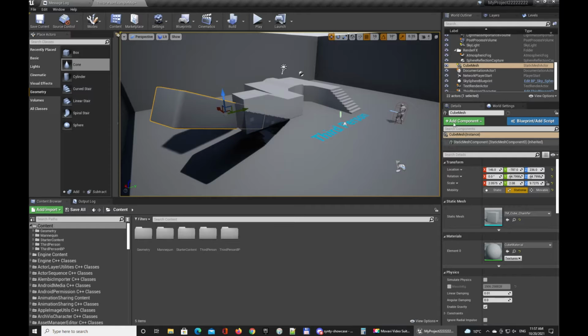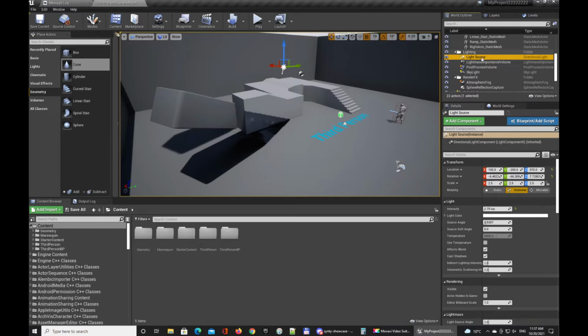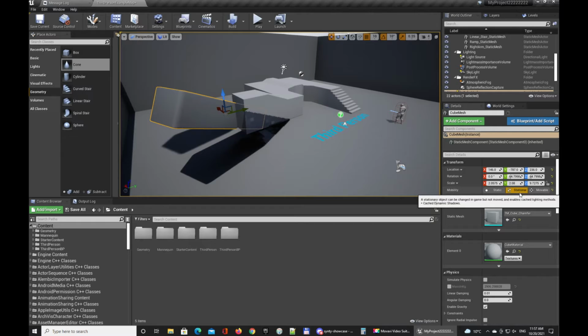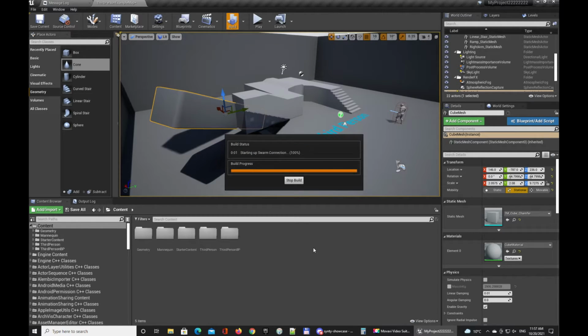In our case, if we take a look in our lighting folder, we have the lighting source, and it's exactly direct lighting. So in our case, even if mobility were stationary, we would have to build the lighting as well. Let's take a look at how it looks.